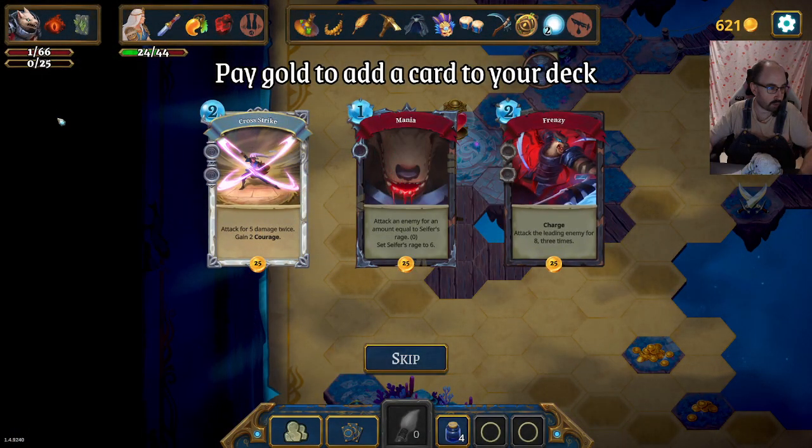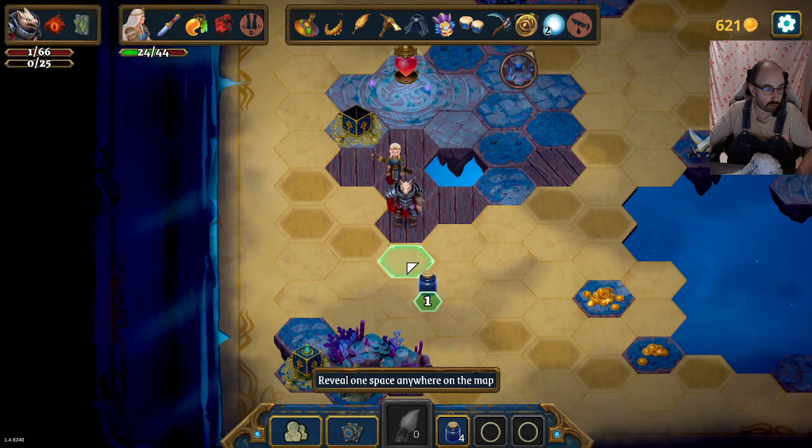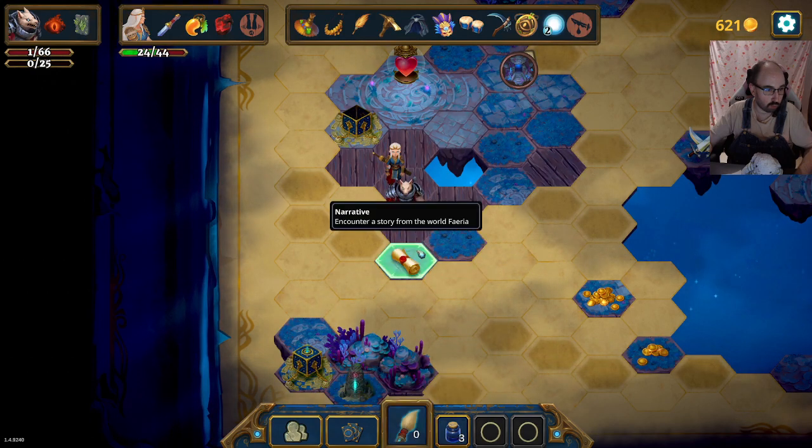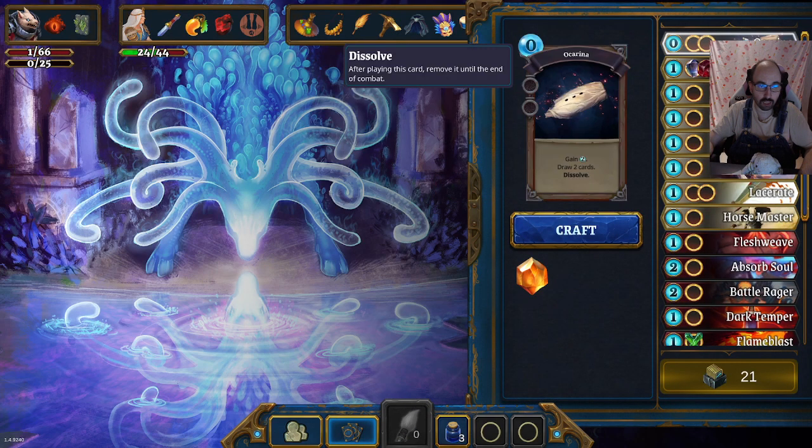Frenzy Mania Cross Strike. I kind of like none of these. Ooh, narrative? A strange creature catches the eye of Seifer as it gallops through the wood. The heroes follow it until it stops at a pool of perfectly still water, submerging itself without a ripple. Seifer looks into the water to see two shimmering reflections of the beast just under the surface. Follow the phantasm, copy a card in your deck.